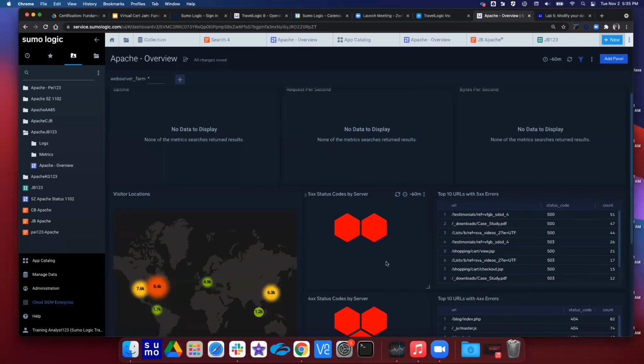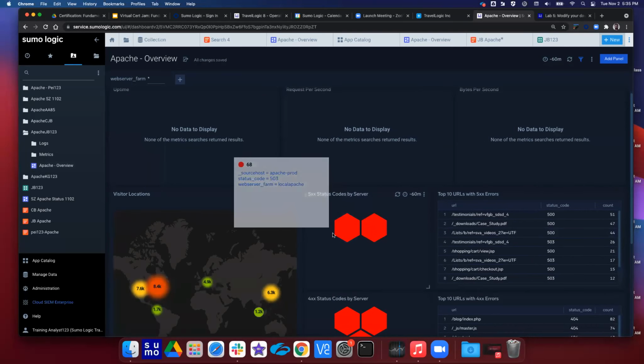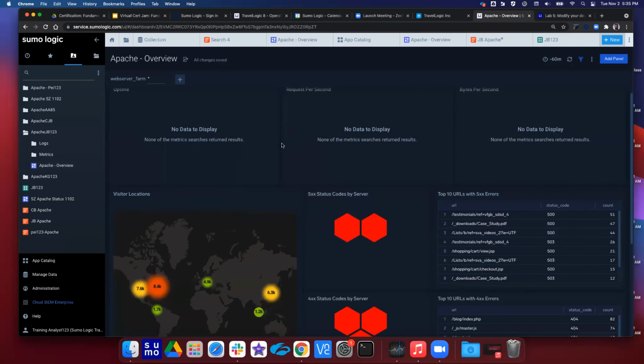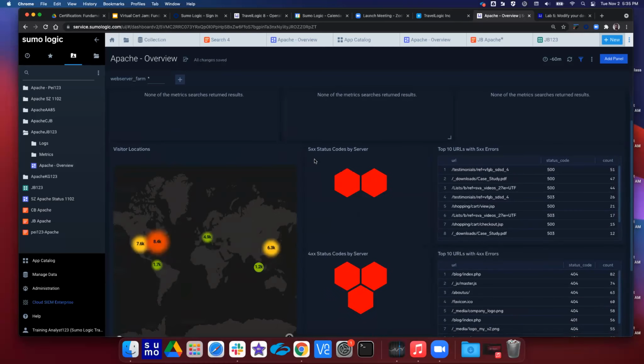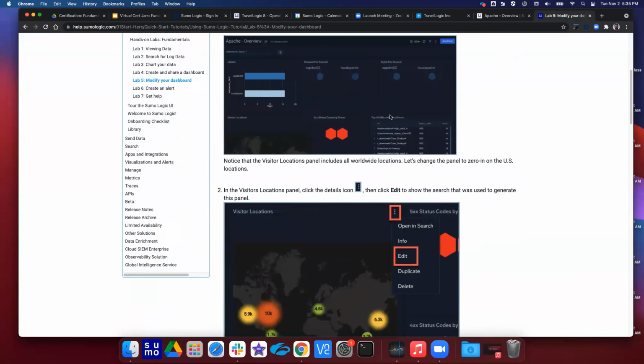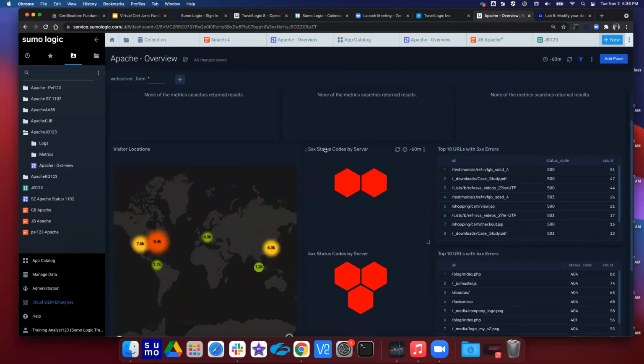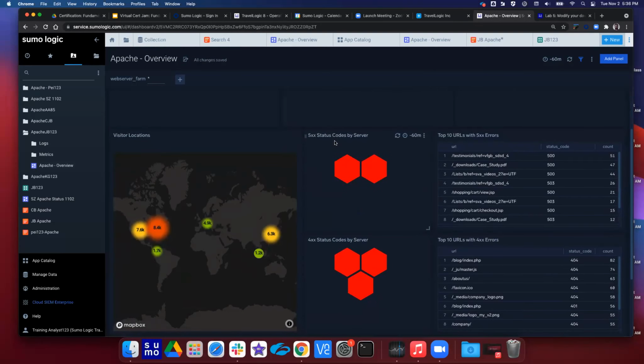And ideally, you should have a screen that looks like this. And once again, if you're getting no data to display, scroll down. We don't need those top tabs for today. So once again, make sure you have this screen or pretty similar to it. So what do we want to do here? Well, we want to modify a dashboard, hence the title, not that creative. But what are we going to do? How are we going to do it?